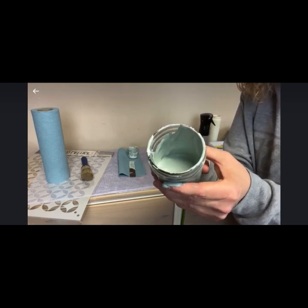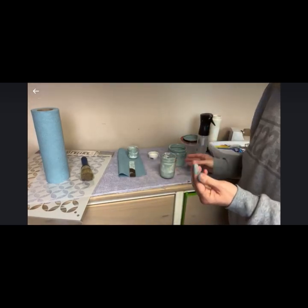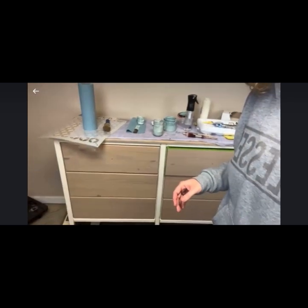Oh, have you, Donna? Yeah, I know. I'm super excited for the Terra colors especially, because, I mean, they just layer up so well.